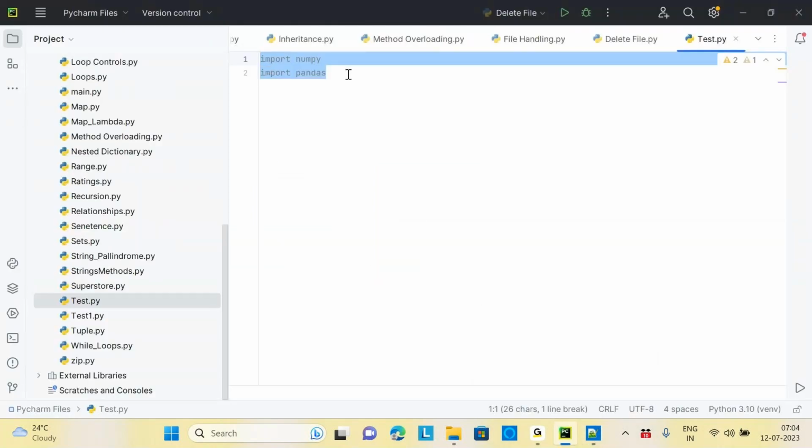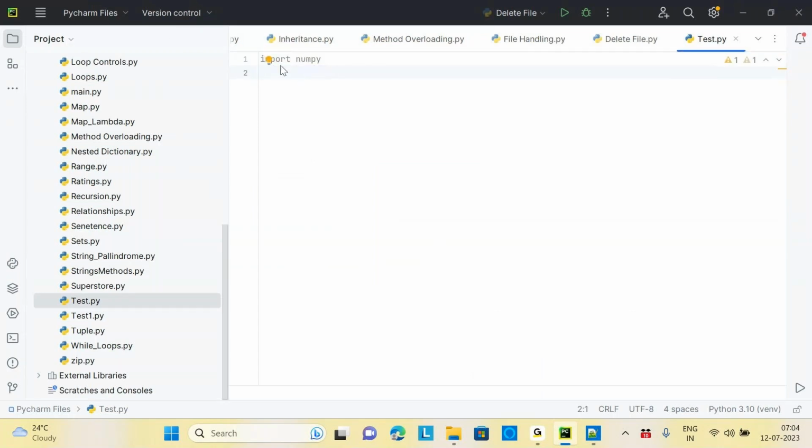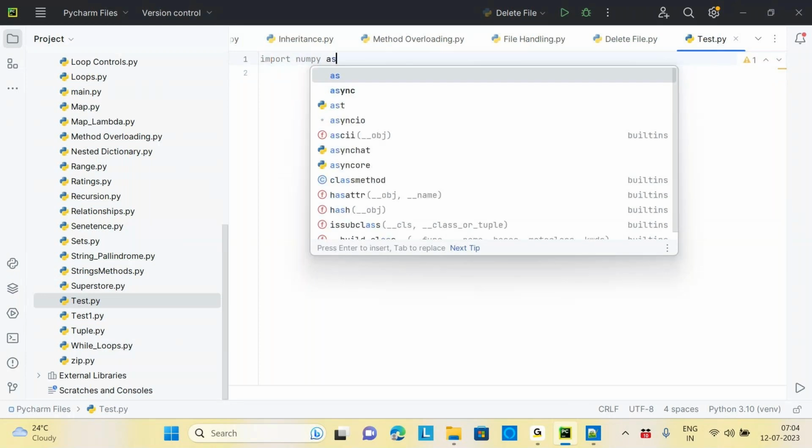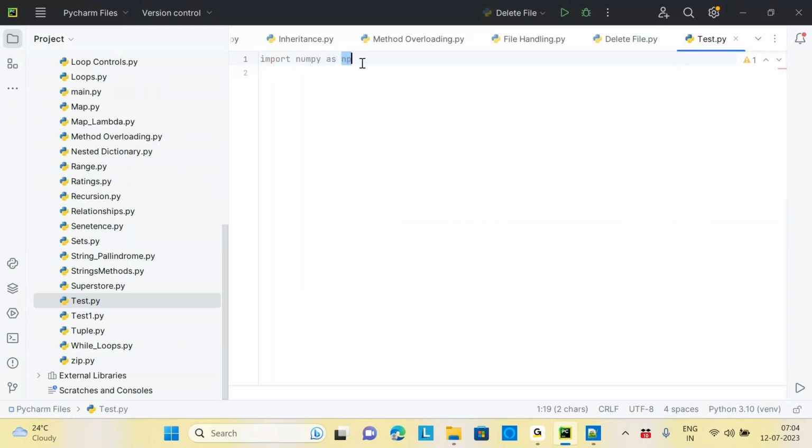Okay, so let's take an example of how NumPy arrays work. First of all, I'm writing import numpy as np. Why am I giving np? Because if I don't, every time I need to write numpy dot for each function from the library I need to use. So I'm just aliasing it as np. First we will see that we have a list that I want to convert into an array. Then I will show how to create arrays directly in NumPy.